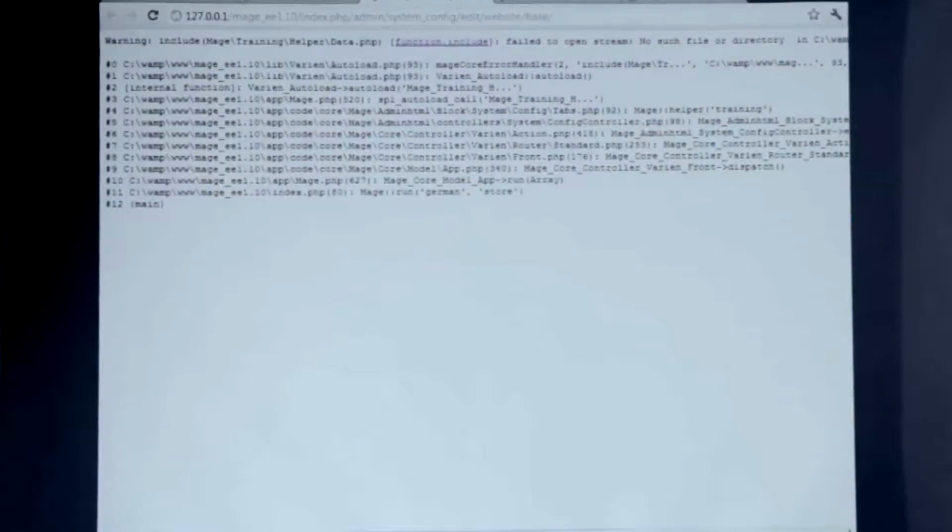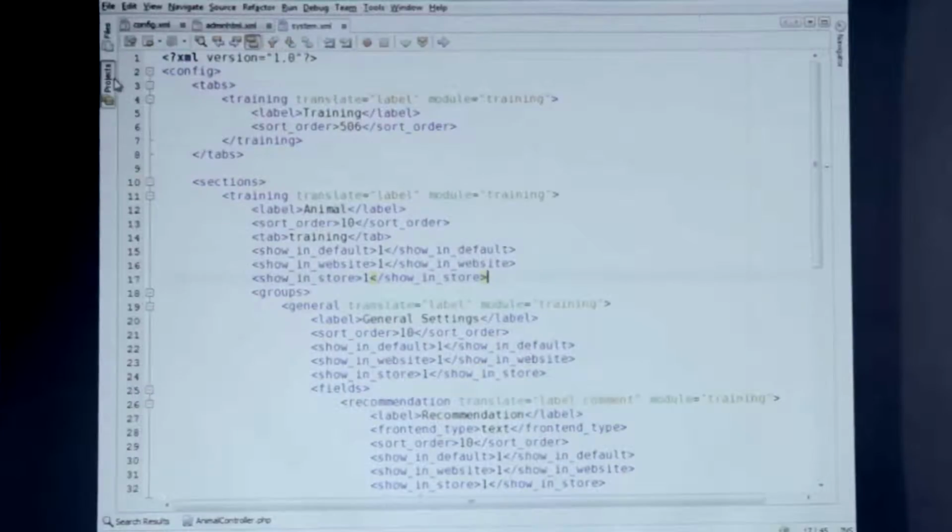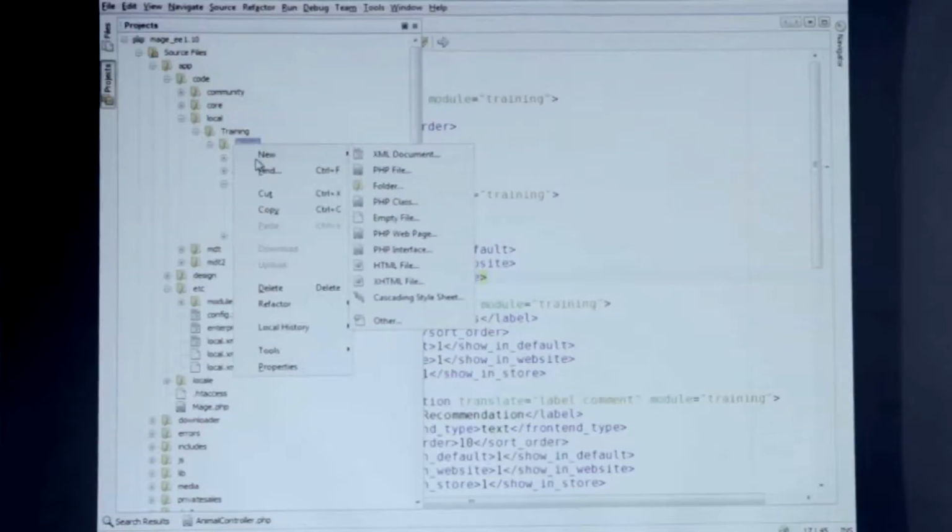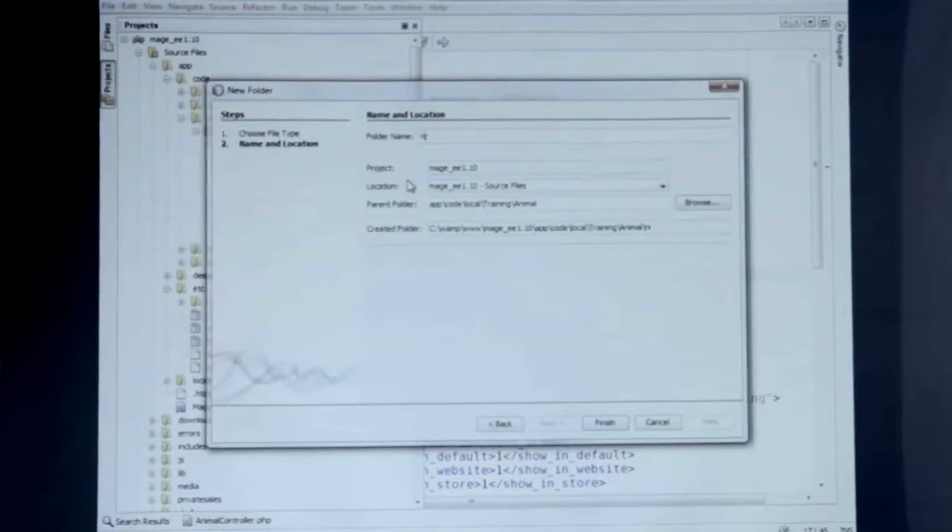So what I would need to do would be go into training animal and create a helper folder.